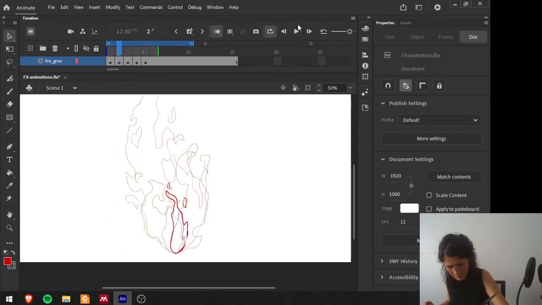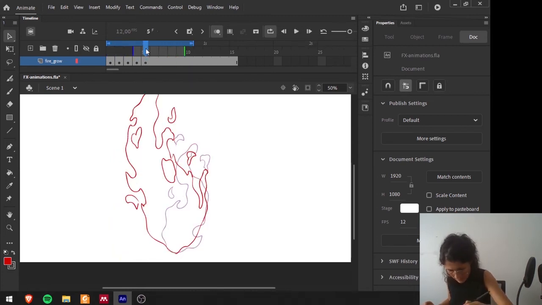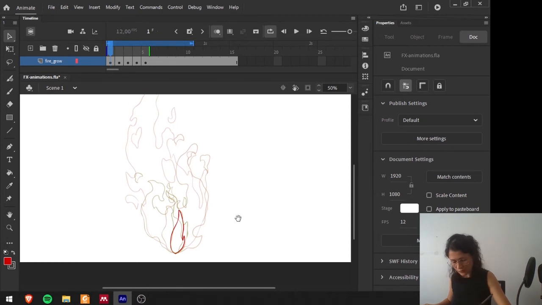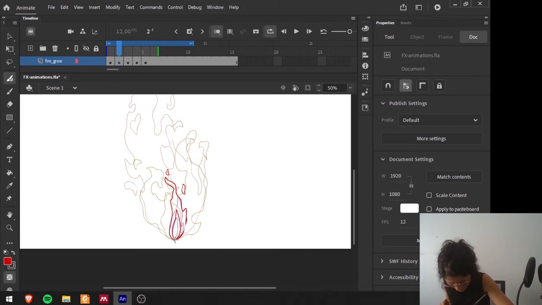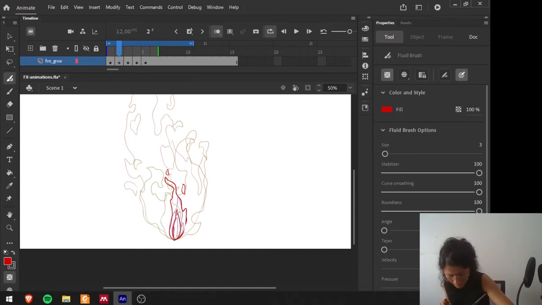Okay, so we see it growing, and once again I call your attention to these holes here. And what we can create now is inside each one of these flames another color. You can add another color here inside. Okay, not making another color, but anyway, kind of working as the flame itself.